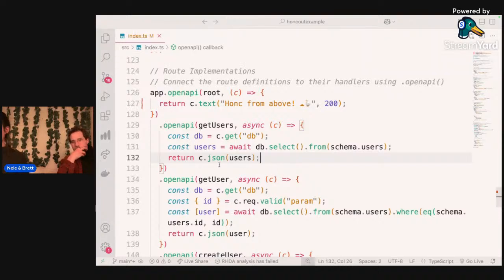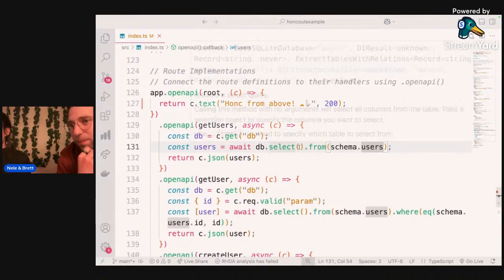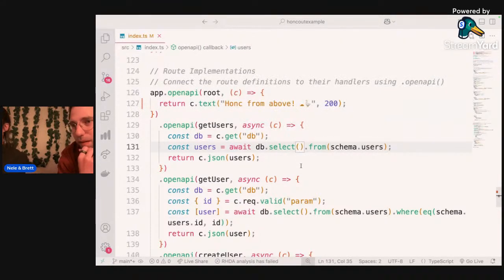What we could do is, in that db.select, you could only select one of the fields, like name. Does that work? I don't think that works.